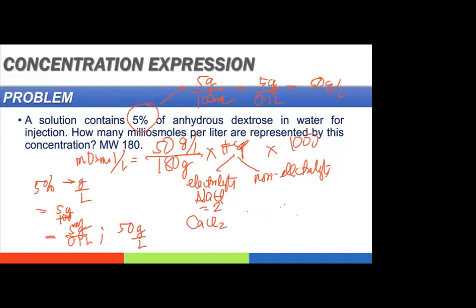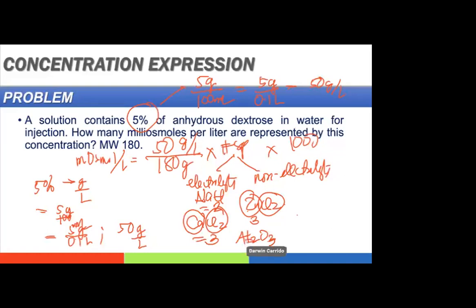Calcium chloride. How many species? Why 3? One calcium, two chlorine. So therefore, 3. Zinc chloride. Also three. Why? One, two. Aluminum oxide. The oxide is three. 5. For factor, it is 6. For number of species, you literally count: 1, 2, 3, 4, 5.